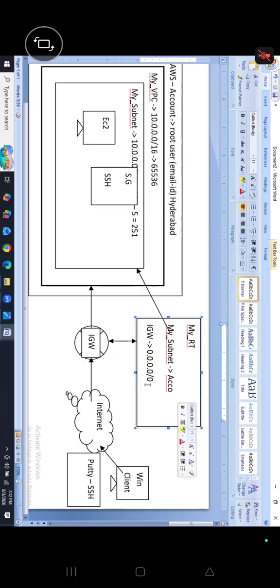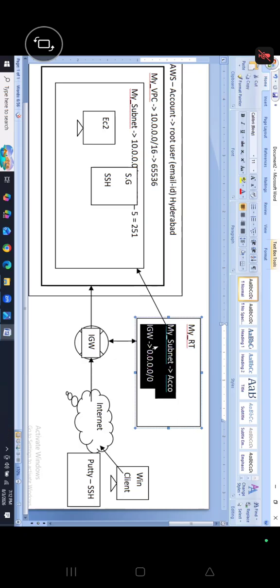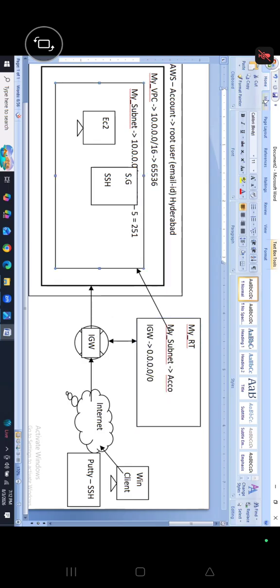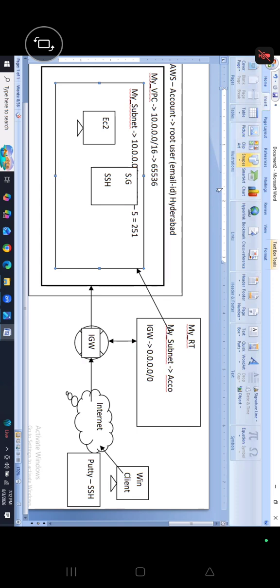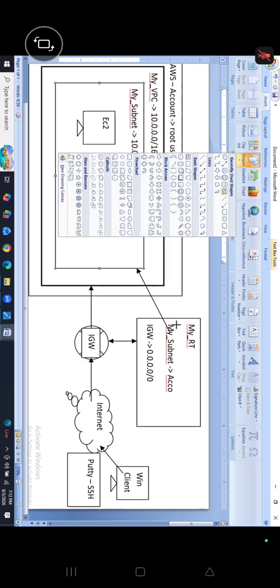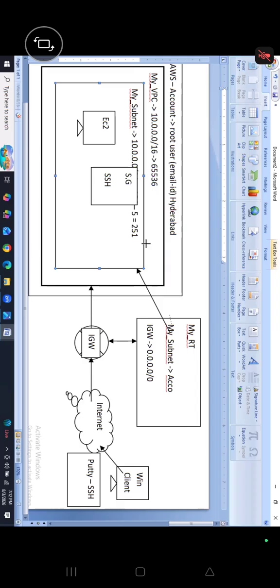It means this route table is going to enable the communication between the IGW and the subnet. Now the route table will send the request to the subnet. Got it, guys?